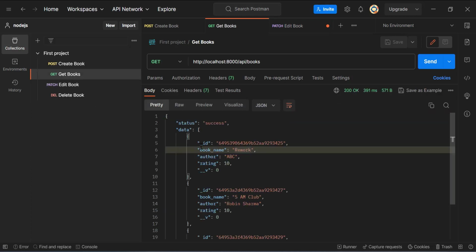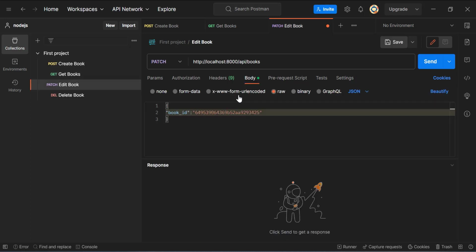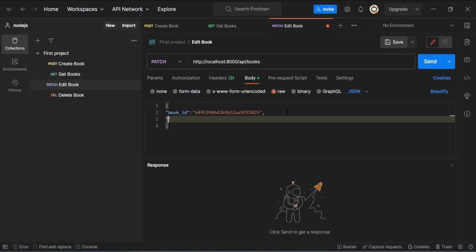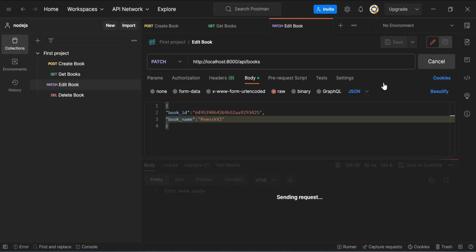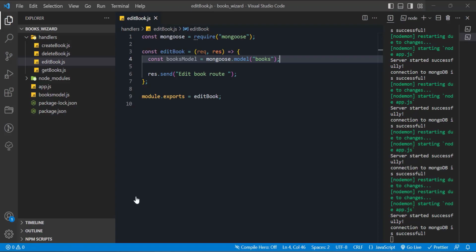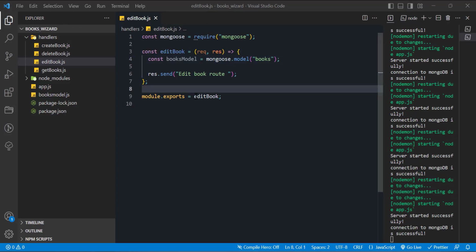For instance, if I want to rename this book name from rework to rework B2, then I should be sending book name equals rework B2, right? If I send a request, then nothing happens because we have not modified our edit route code. So let's navigate into this edit book and start working.